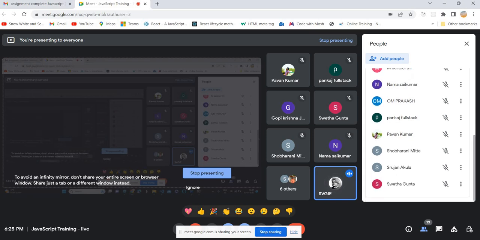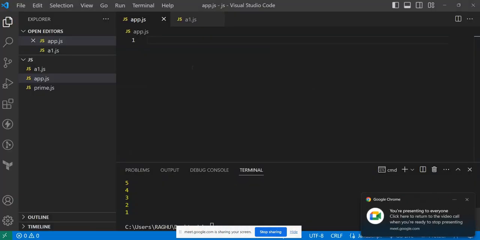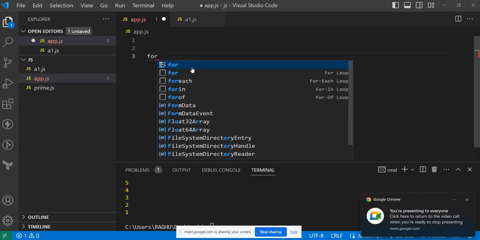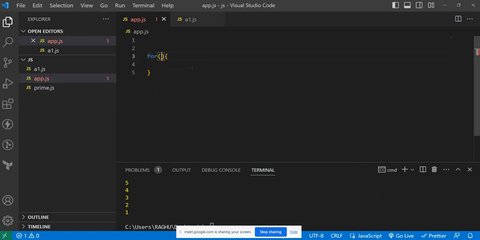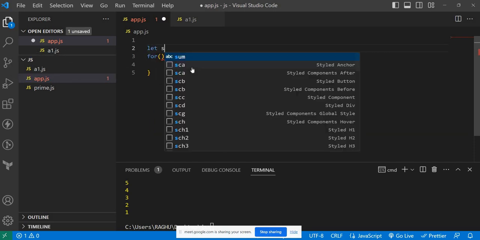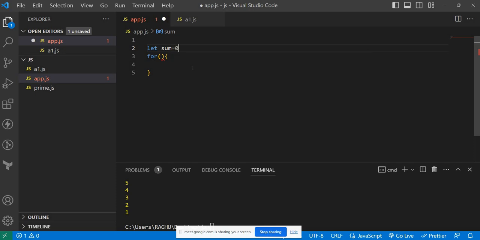Sweta, you tell me how to write the program now. First take sum equal to 0, sir. Okay, let sum equal to 0. Good.